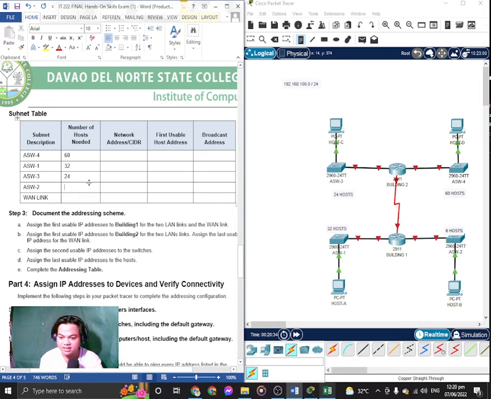And then for the switch 2, we have 6 hosts. And for the one link, we need host 2 only, because dalawa lang kailangan natin.